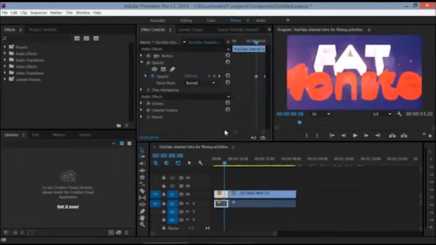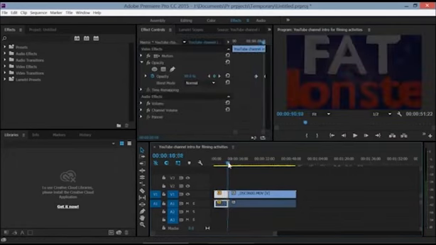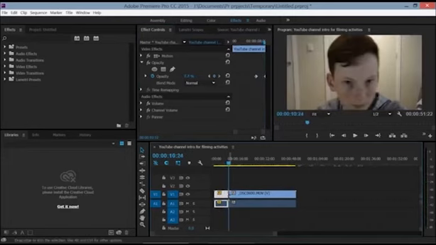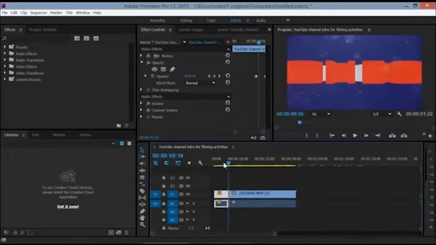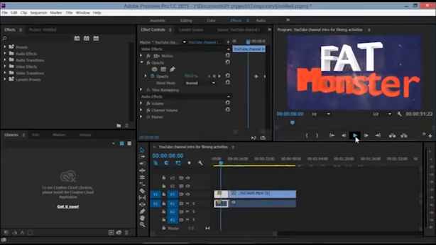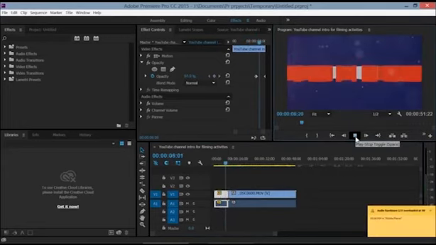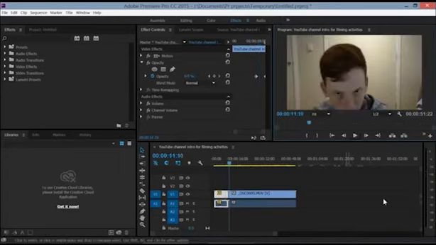Once you've made 100% from there, and then 0% from where it ends, you should have a fade effect. There. And once you've done that, there are plenty of other effects that you can experiment with.